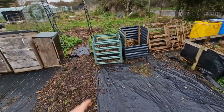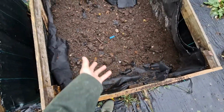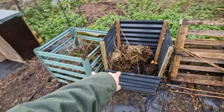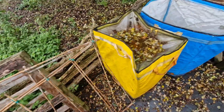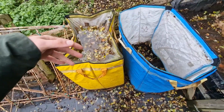So anyway, yeah, we've got some more compost bins here. These may have been compost bins, but they've composted down, or maybe they were just filled with soil from the get-go. I'm not quite sure. I've not got a keen enough eye, but these definitely look like compost bins to me. Got some latticing here, maybe used to grow some tomato plants or something. Got some water. Is that frozen? Oh, it's got a sheet of ice in there. That's how cold it is today.